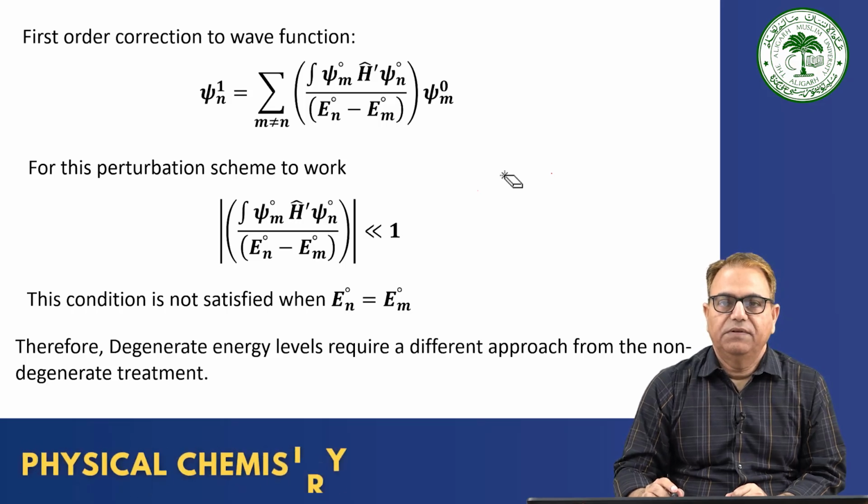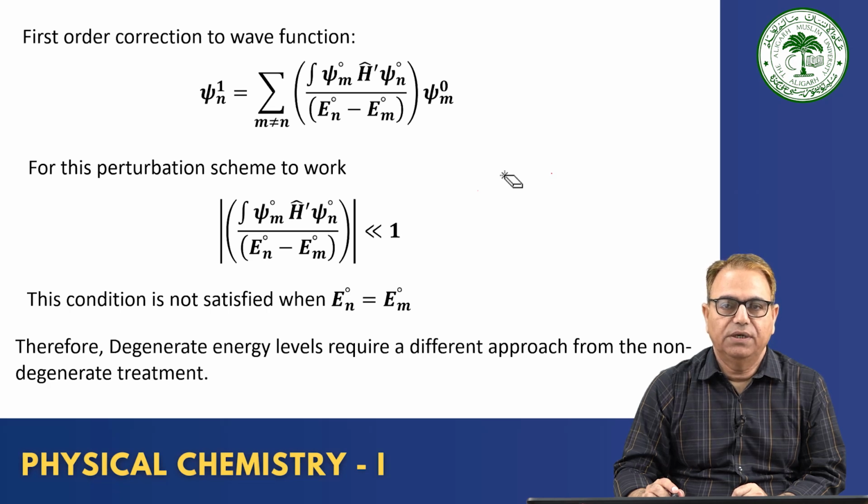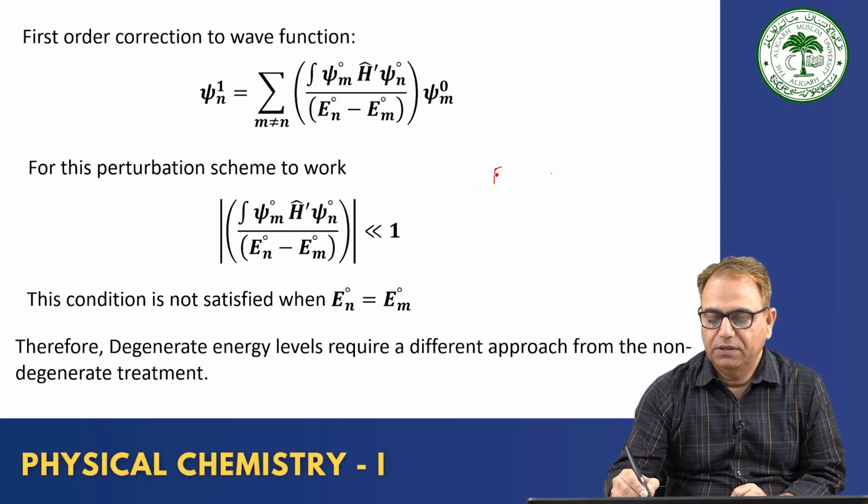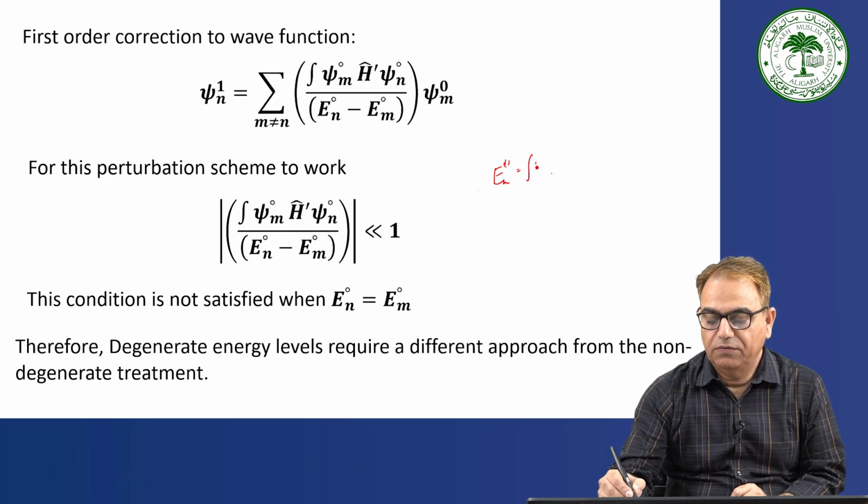In the previous module, we were talking about non-degenerate perturbation theory. We derived the equation for the first order correction to energy and the first order correction to the wave functions, and this was the slide where I left you. For the first order correction, I said that En1 will be equal to the integral of psi n naught, then the perturbation which we introduced, again psi n naught d tau.